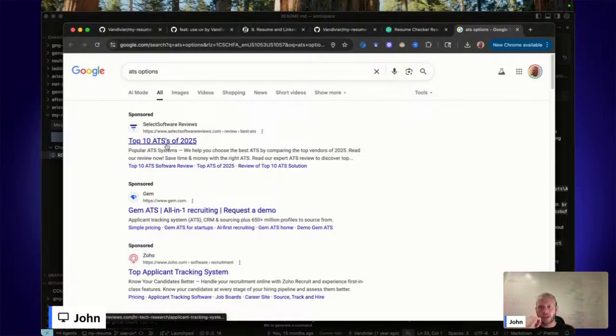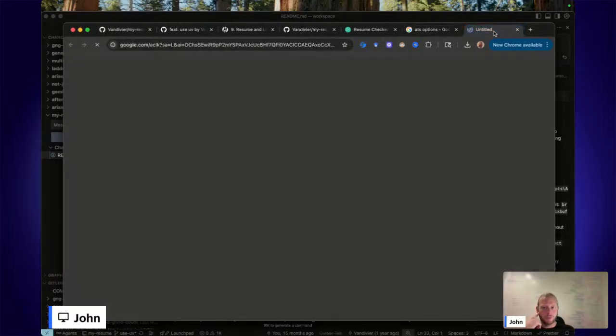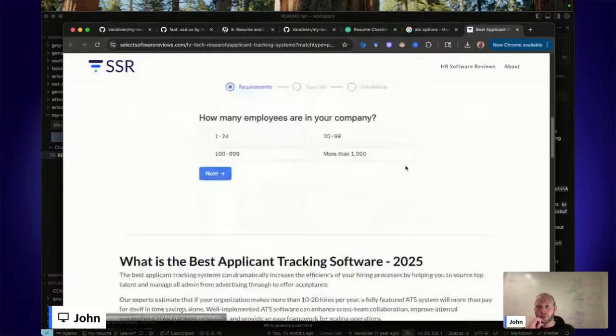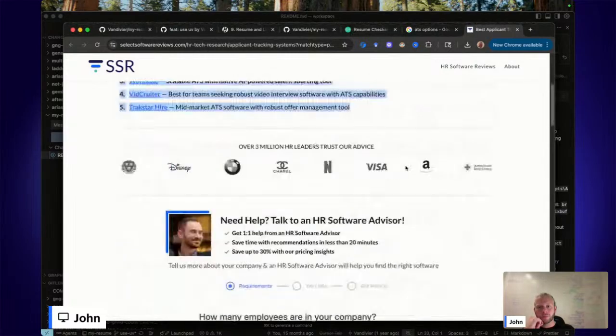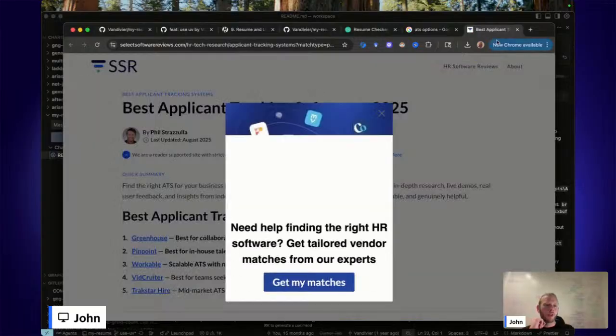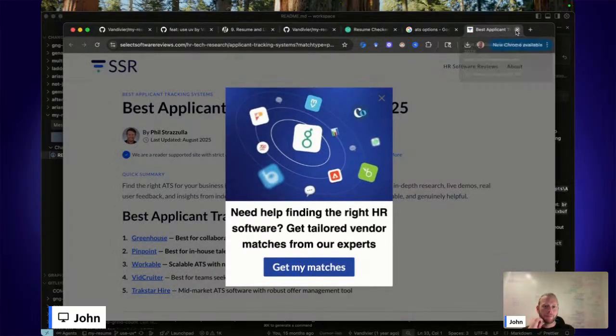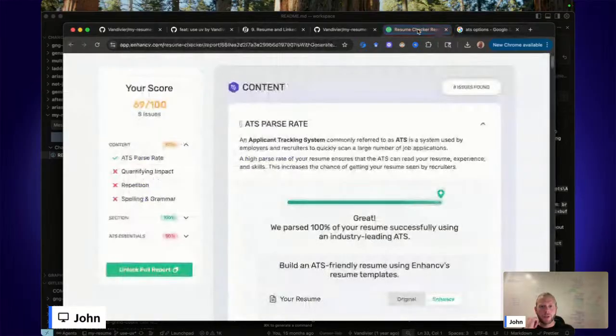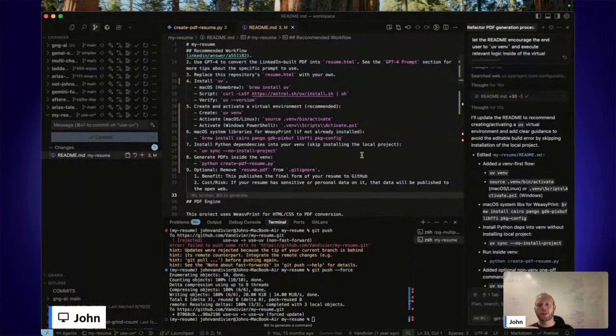So maybe you can check the top 10. I have no affiliation to these sponsored websites up here. But you can check these out. Some are better than others, but a good one will absolutely save you time. And a good tech recruiter will save you time. But if your company doesn't have a good tech recruiter, I guess the engineers have to do it. Fine, I'll do it myself, type thing, you know?